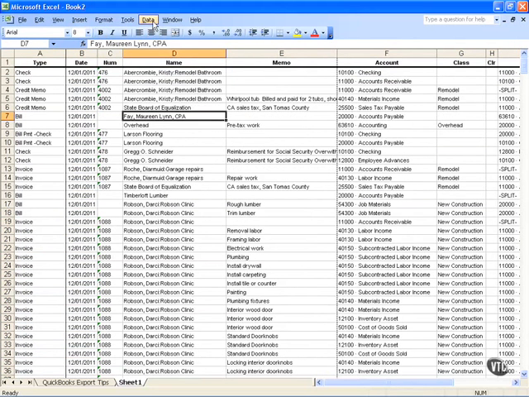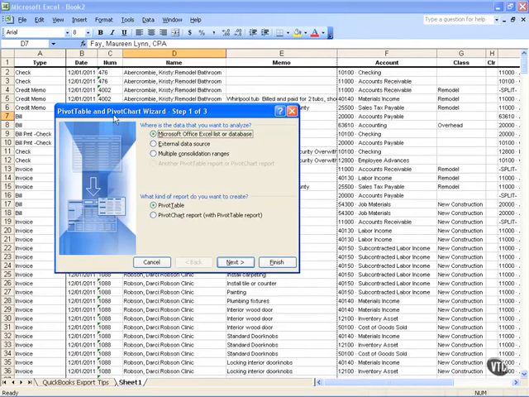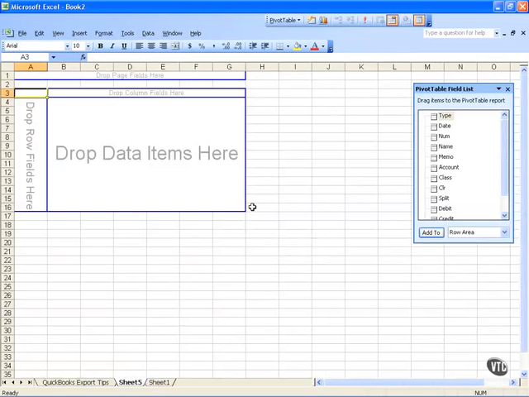I'm now going up to the word Data and going down to Pivot Table. When I select the pivot table, it brings me to a wizard. The first part of the wizard asks me where the data is coming from. In this instance, it's right here in Excel, so I can select the default. Let's go next, and you'll notice that it's confirming the selection of the data. I can now finish. When I finish, we are given the pivot table chart.